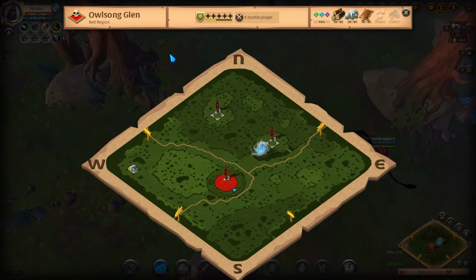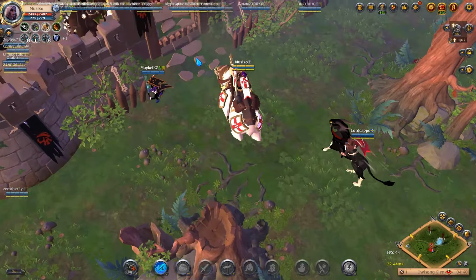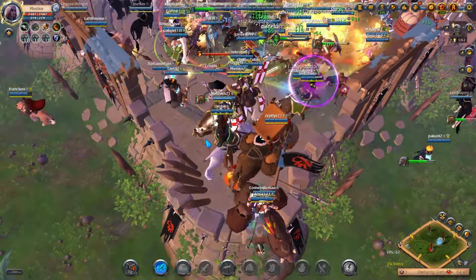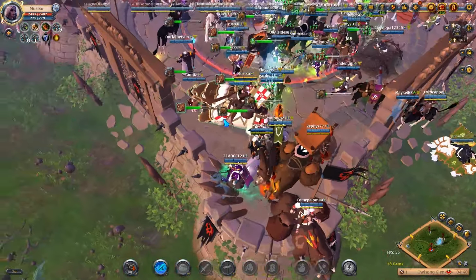Okay, so on screen right now, I am following the Limhurst blob. They're gonna escort me to the city of Caerleon. You can do this with all the cities.